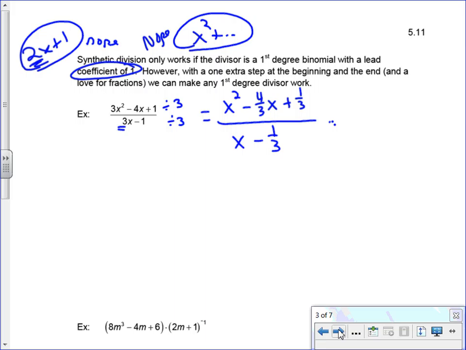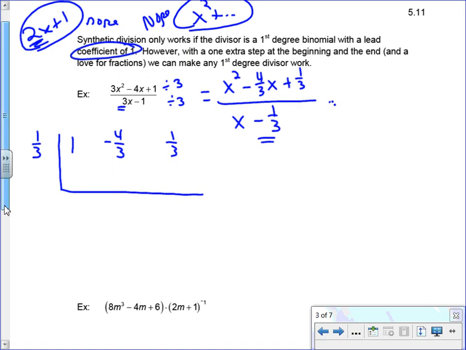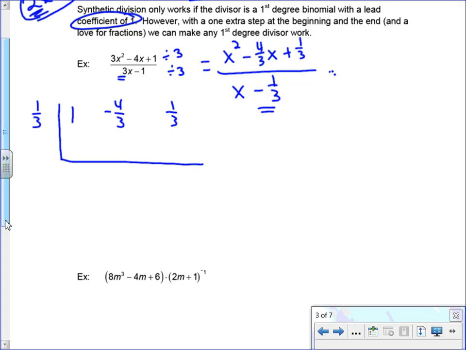All right? So let me set up my synthetic division here. My coefficients are 1, negative 4/3, and 1/3. On the outside, I do the opposite of this. That's a minus 1/3, so I put a 1/3. A reminder again, that's just to let us add instead of subtracting. It makes it a little easier. And I've made these problems so the arithmetic's not very bad. You shouldn't need your calculator, but get it out if you're feeling a little anxious.